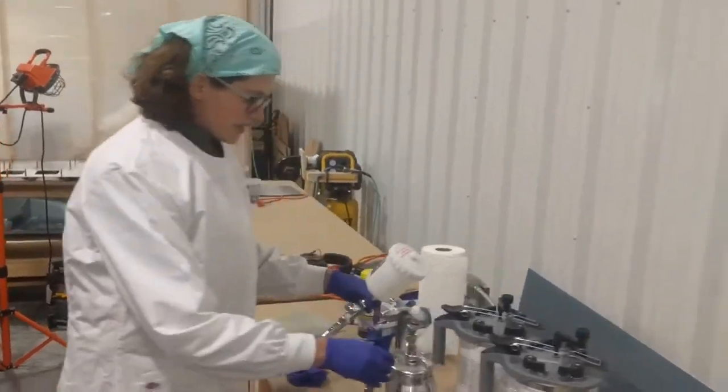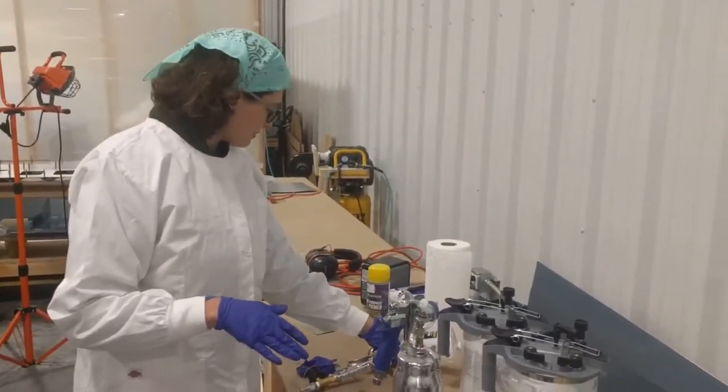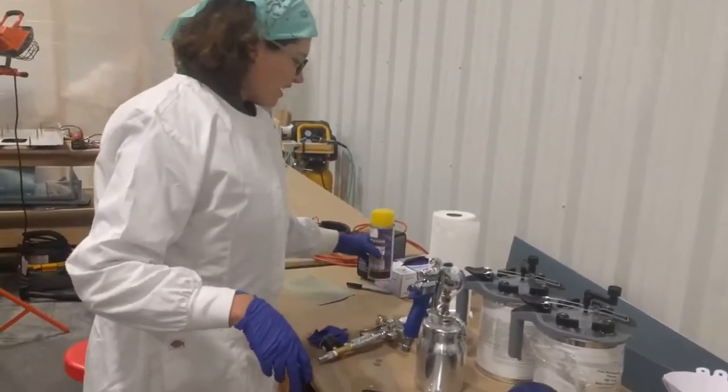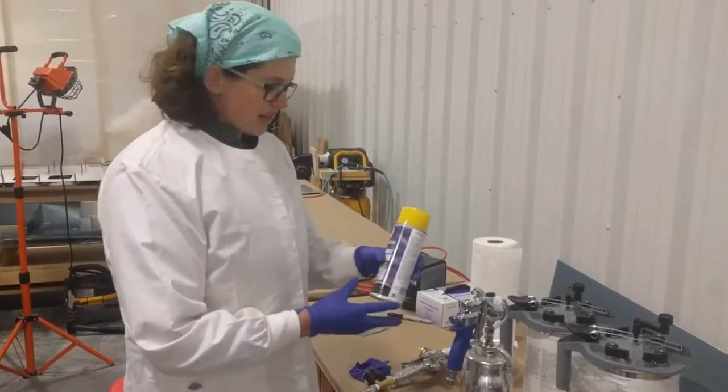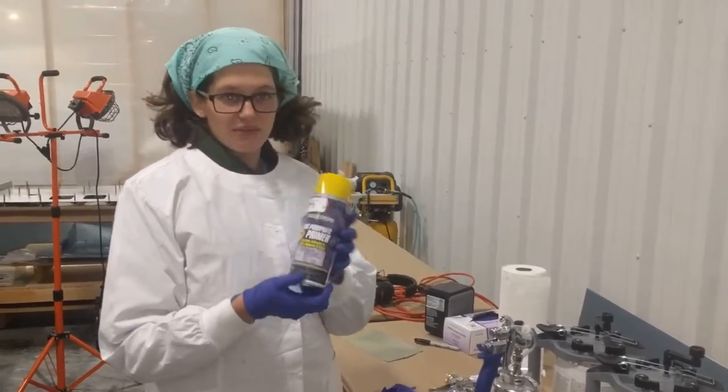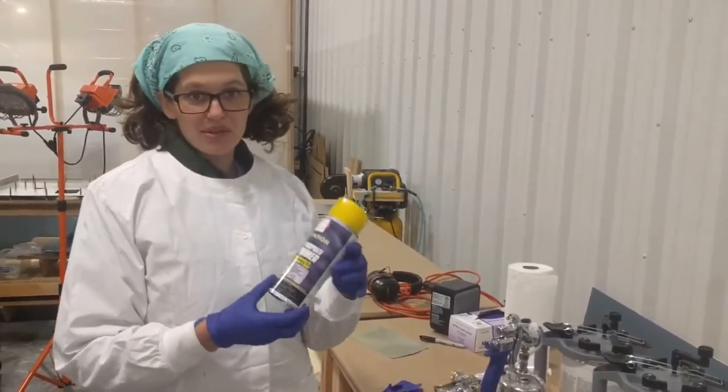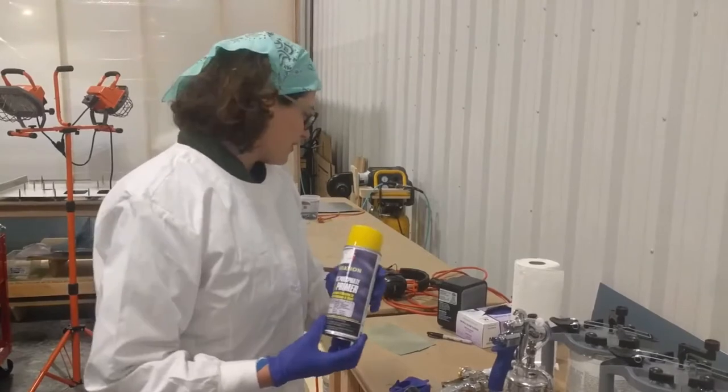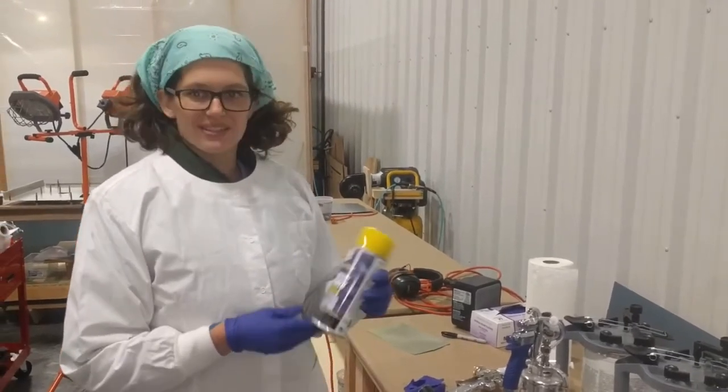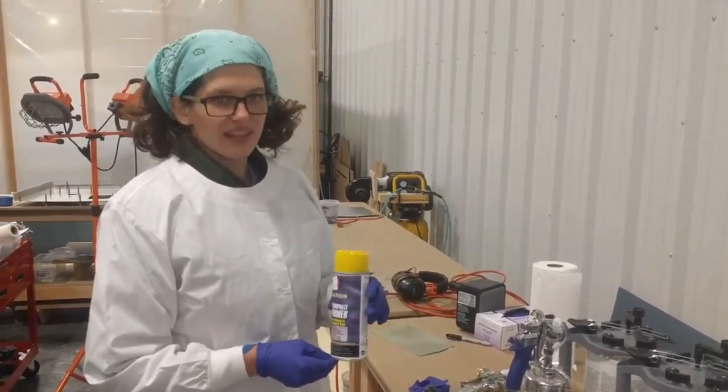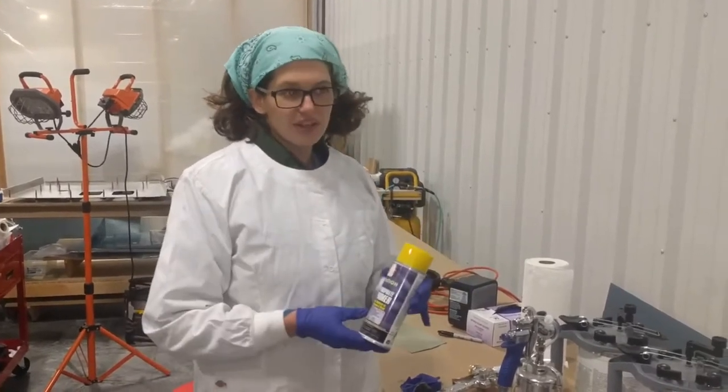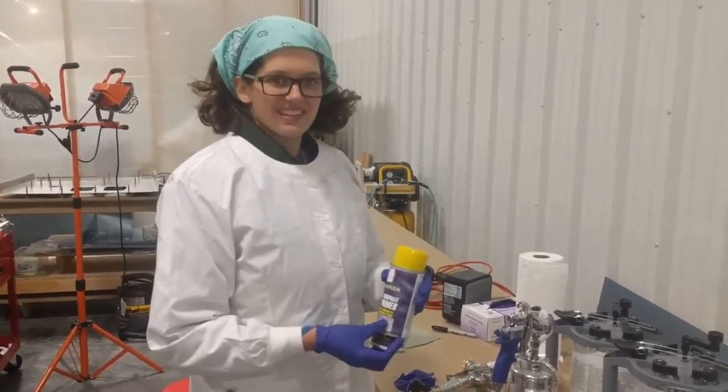So altogether these are kind of three separate techniques we're trying here as well as two separate air caps. Finally, without going into spray guns, we'll try this zinc phosphate rattle can primer and see how it compares to the other three. Obviously we're going to be doing this on spare parts, not on our plane vinyl parts, but we'll give it a try. All right, stay tuned.